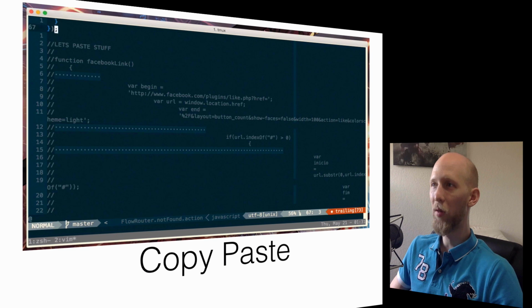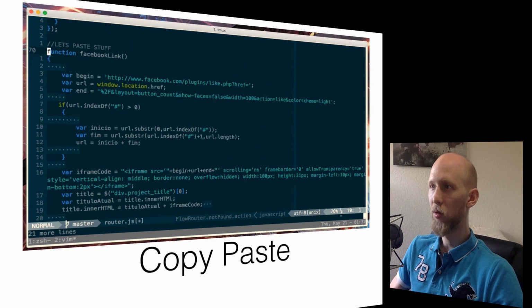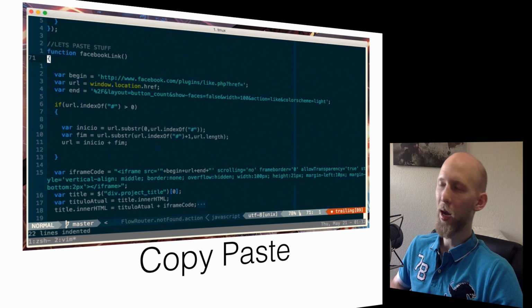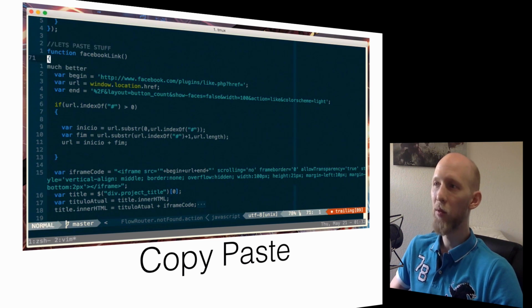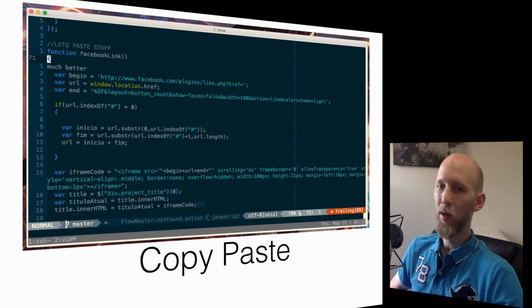So I'm going to undo all of this crap here, delete it all. And I've just got a simple little hotkey set up that I can press and it will paste anything from the buffer into my Vim. I can hit my little hotkey there to fix the indentations to the way I like it. If they have four spaces and I want it to be two, real simple, much better, as you can see. And that's not too hard to set up. And the same way, I set it up so that I can copy from my Vim and paste it outside of the web as well.